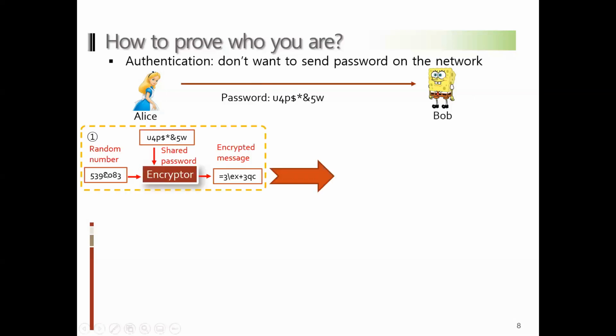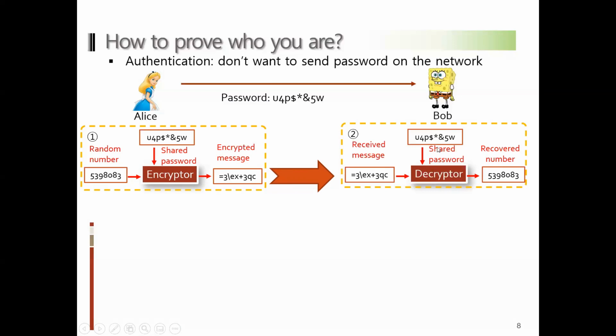The way it works is we first generate a random number, and then we create an encrypted message, but the main message is based on this random number, and the shared password is only used as the encryption key. So the message is mainly about this number, and the information about the password is barely included in it. Once Bob receives this encrypted message, because Bob also shares the same password, he can use the shared password to recover this message.